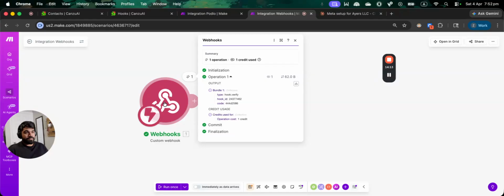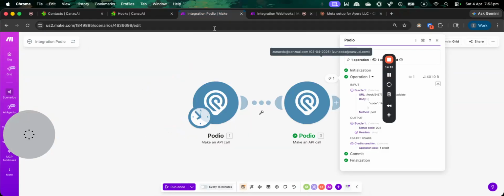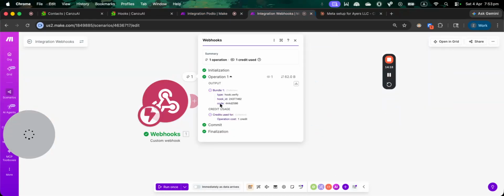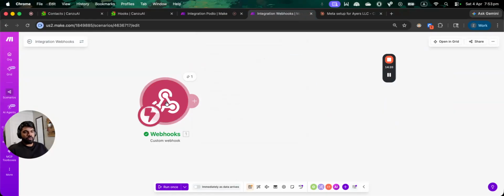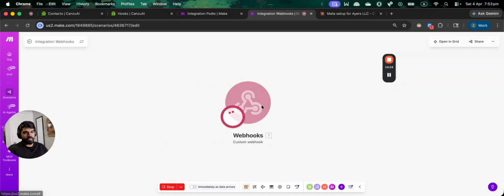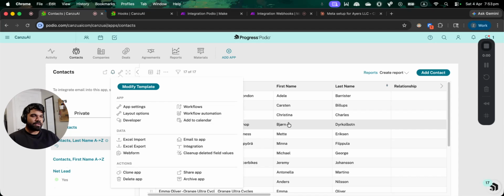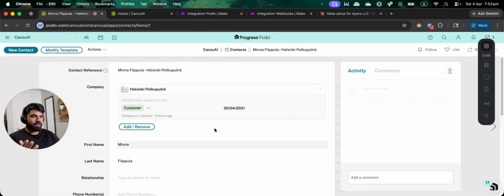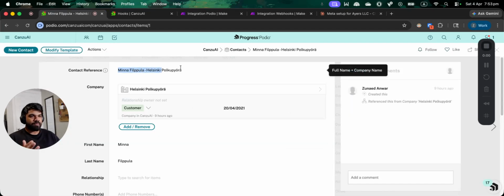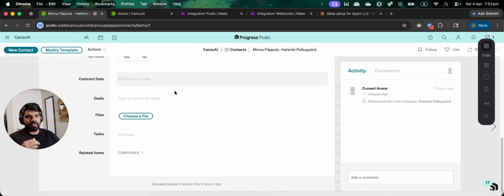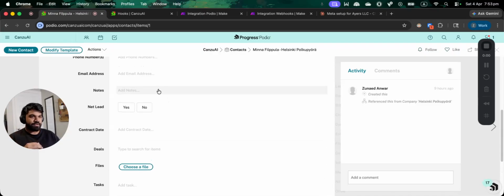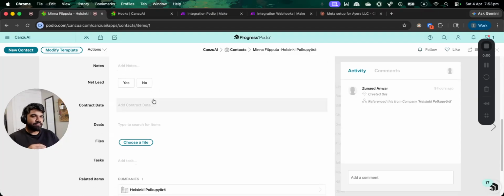So now what I'm going to do is just test it. So now this scenario is no longer required, right? So what's going to happen when I turn this on, let's say I'm just going to run this module only. So now the webhook is active and it's listening for a change to happen in the contact date field. So I'm going to go back into contacts and open up a contact. It doesn't really matter which one. I've opened up this one. This is all made up data, by the way, in case you're wondering, I just used a template to set this up.